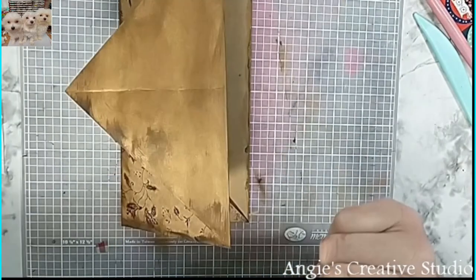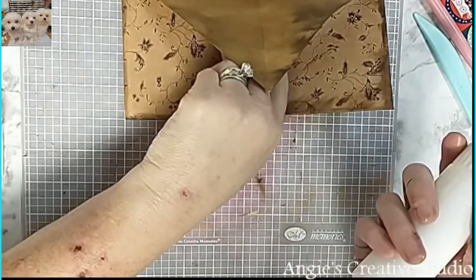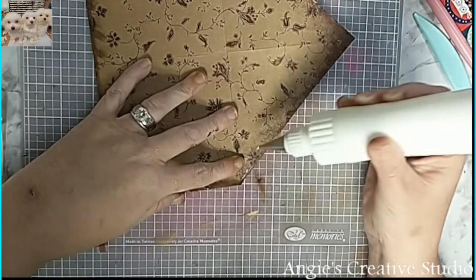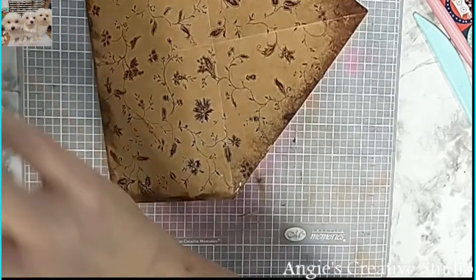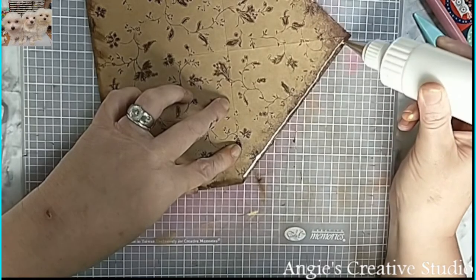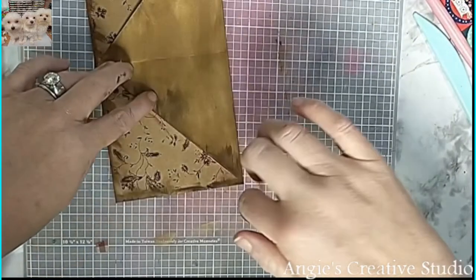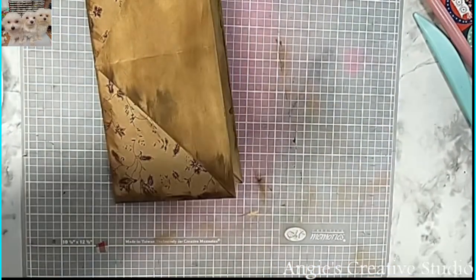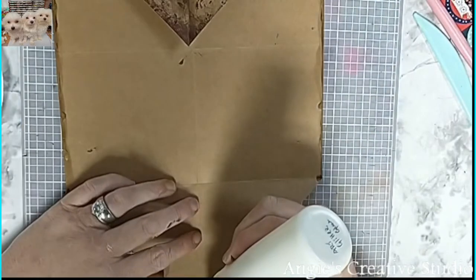That's what we're going to do. I am going to use my Aleene's tacky glue, because it dries the fastest to me. I'm just going to glue down the center of this pocket.